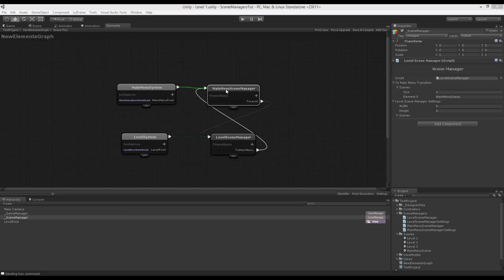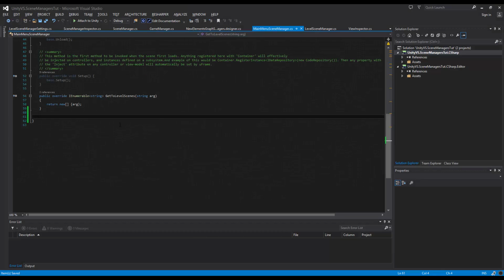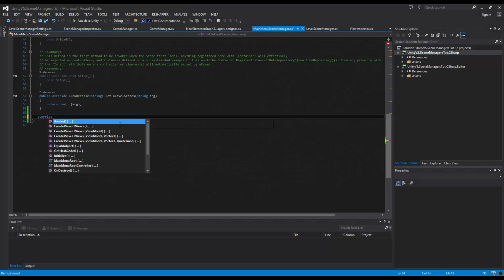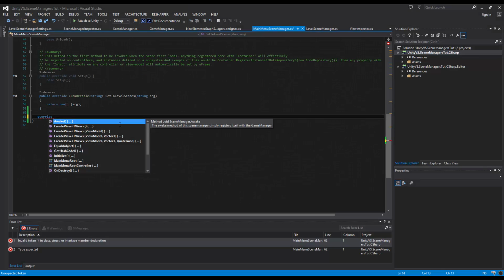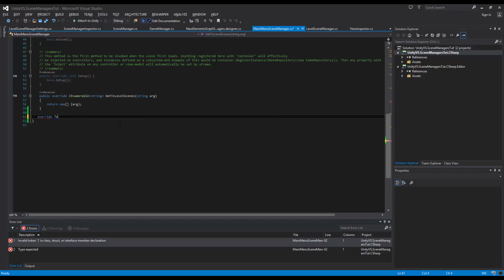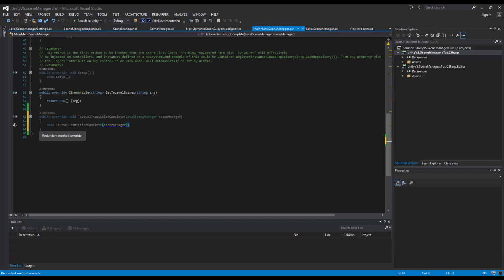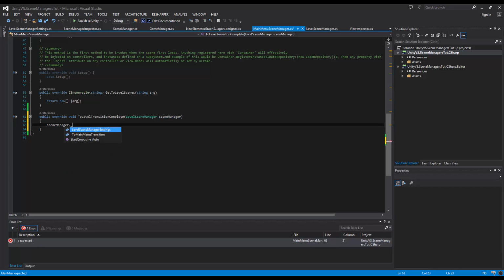So let's go to main menu scene manager code. And here let's override a method which is related to two-level transition and is called two-level transition complete. I'll remove the base invocation, and as you can see, I get the level scene manager here. I can adjust its settings to something else.